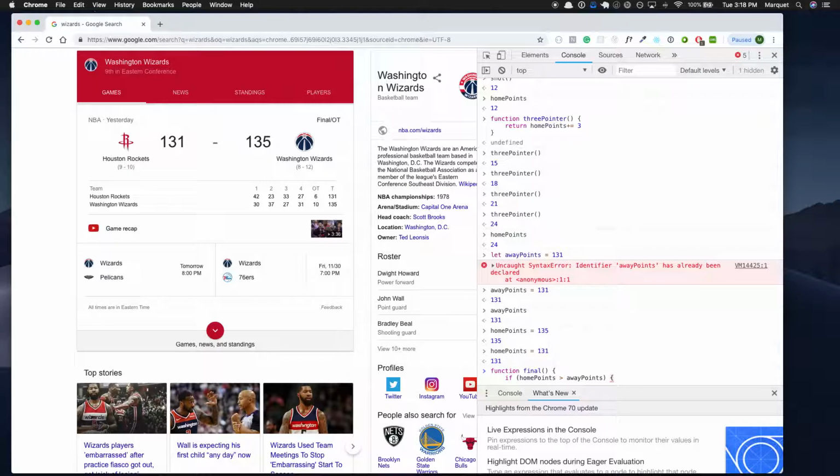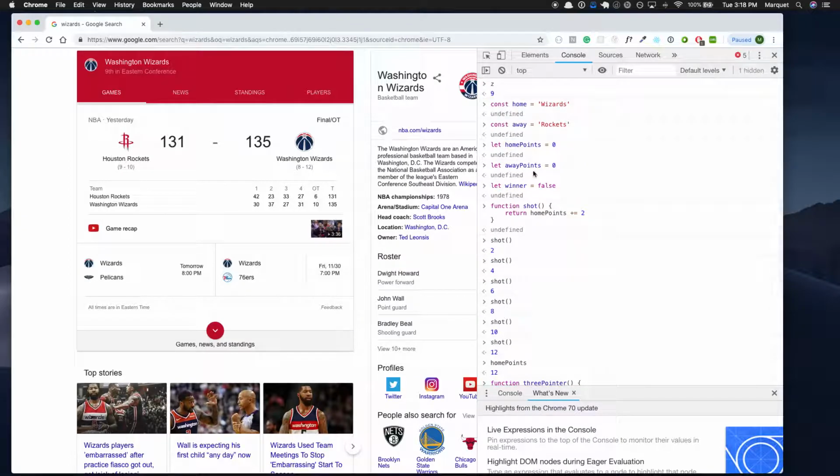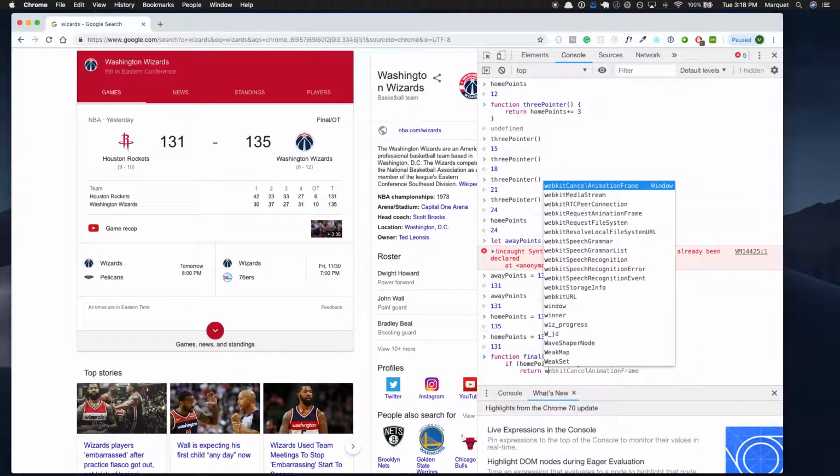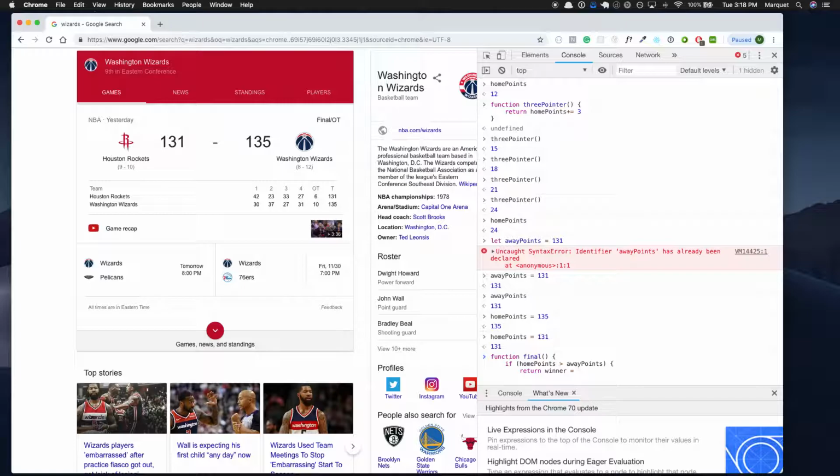And remember, this is the same thing as with the functions we made earlier. Everything inside of the curly braces are instructions. That's going to return, I'm sorry, if I go back and look, winner. Winner is going to return a winner, but it's going to set that value to true. Else, so if that's not true, if home points isn't greater than away points, we're just going to return winner, which is already set to false.